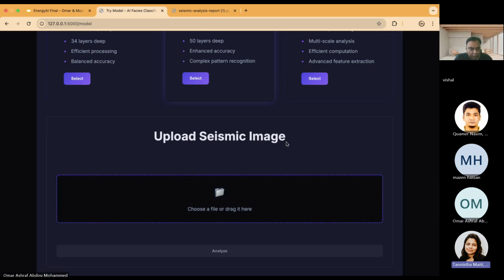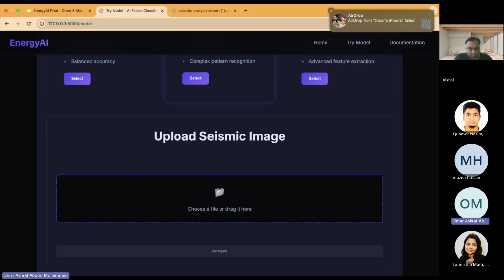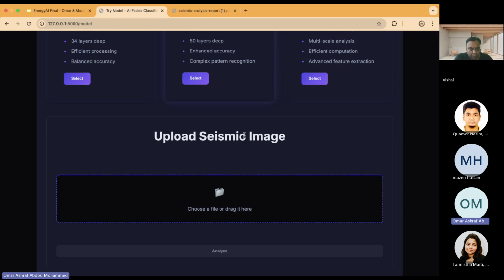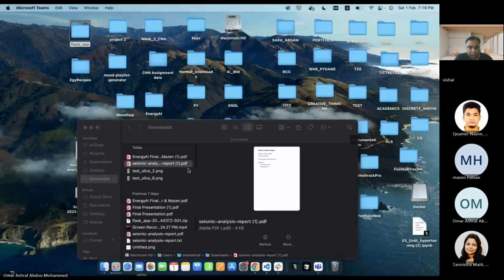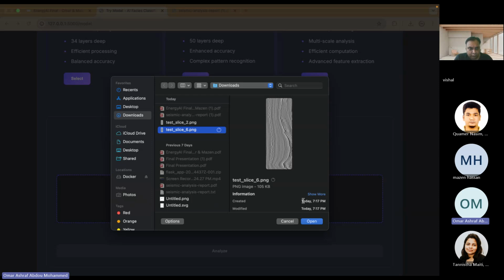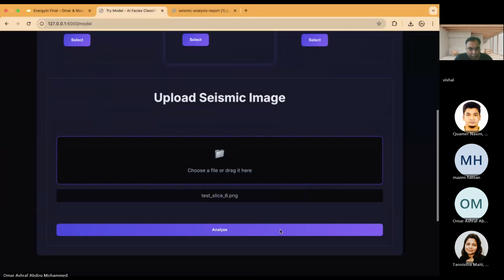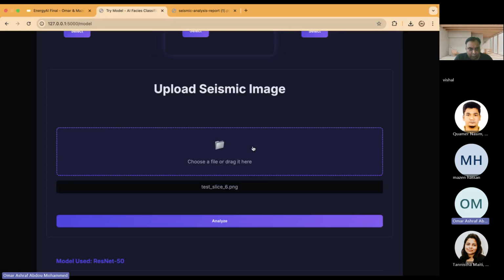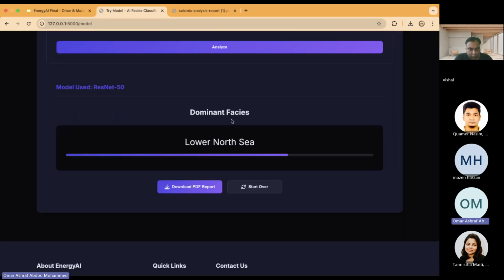It's okay. So we're trying ResNet50 with a different slice. Analyze. Again, the most dominant facies is the lower North Sea.